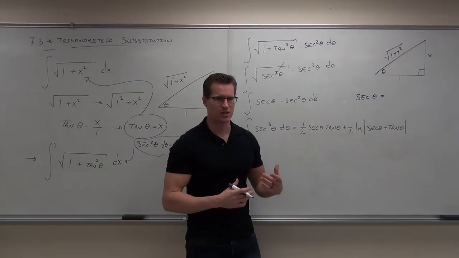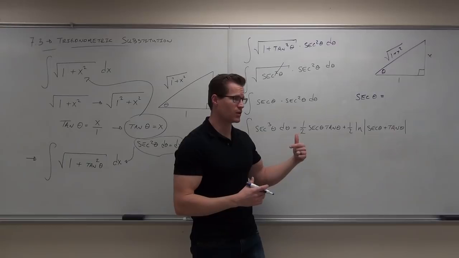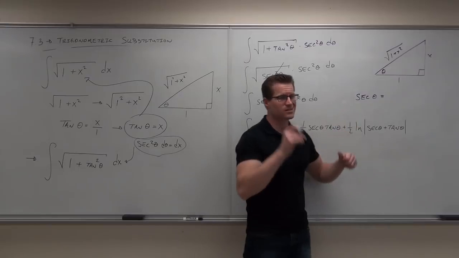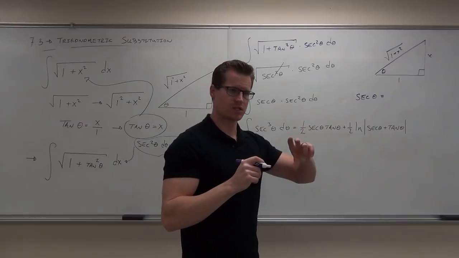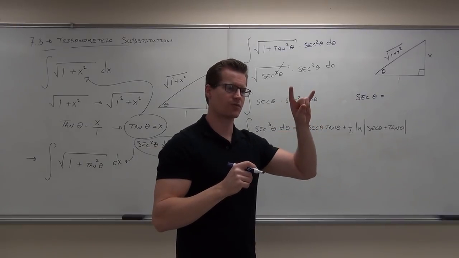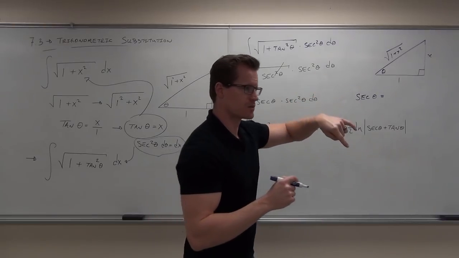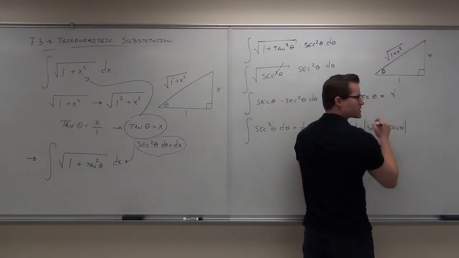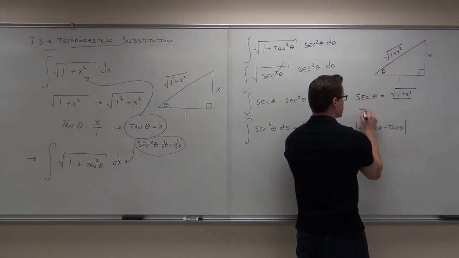Now you got to be good at this. You got to know that tangent is opposite over adjacent, and sine is opposite over hypotenuse, and cosine's adjacent over hypotenuse. And you have to know what cotangent and secant and cosecant are. So tell me what secant is. Hypotenuse over adjacent. Very good, because cosine is adjacent over hypotenuse, therefore secant, the reciprocal of cosine, is the reciprocal of this. So what's the hypotenuse? Over 1.